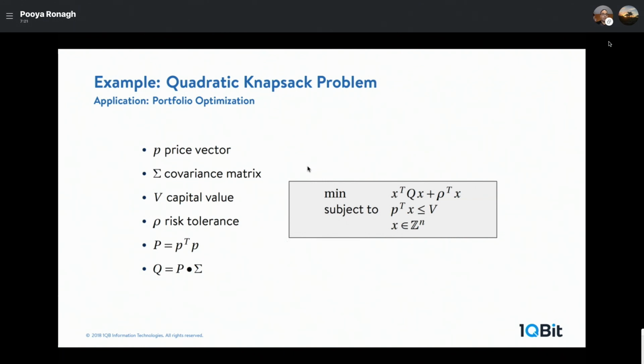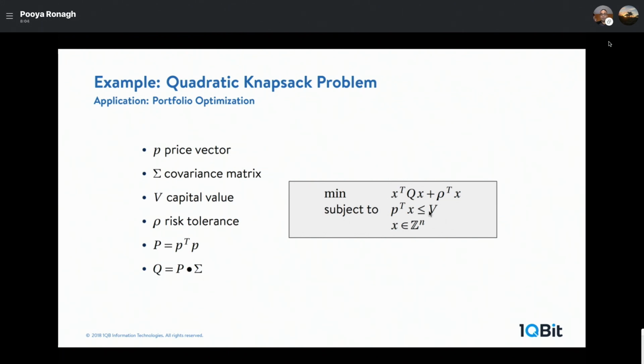Penalty methods are very successful for solving some classes of problems on a quantum computer, for example, maximum independent set, max-cut type problems, things like that. But in this example of a quadratic knapsack problem, we see that penalty methods would not be a very efficient method for solving the problem. The difference from a maximum independent set or Ising spin glass model is that we have a knapsack constraint here. I've used the jargon from finance here just to indicate that this is actually a very useful problem to try to solve. What I want to point out is this value V, which is just a constant, which is the volume of the knapsack we're trying to solve.